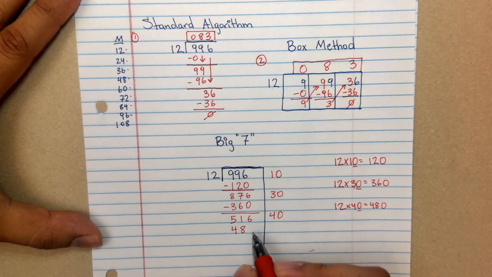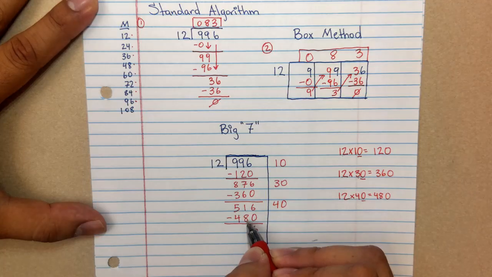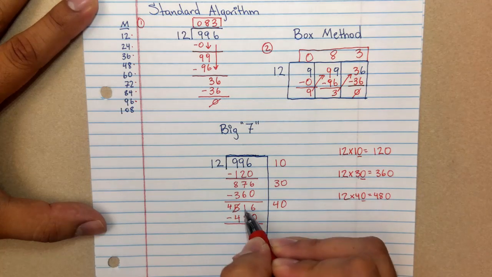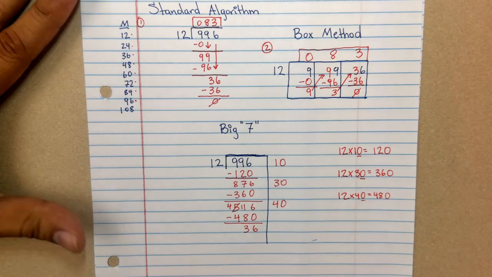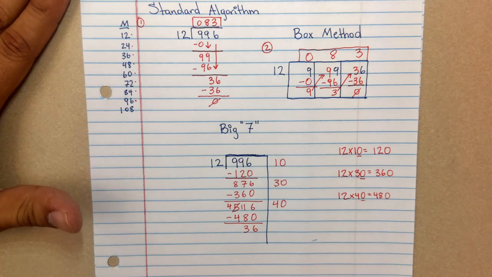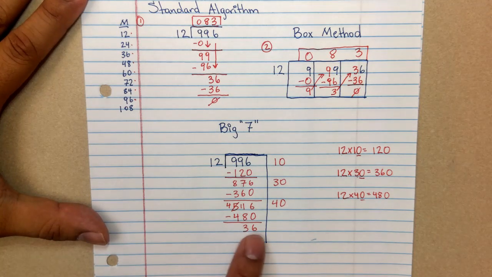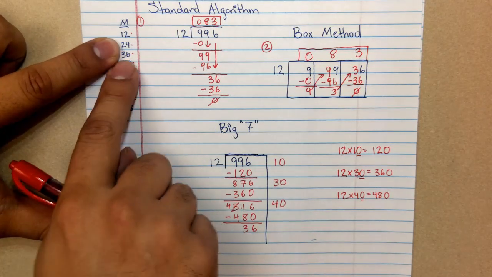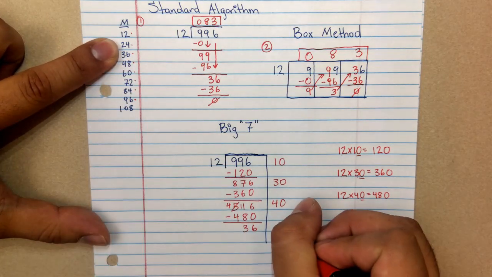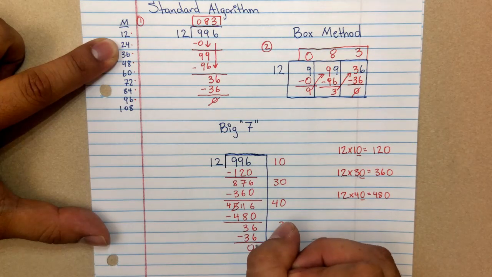That's going to take a major chunk of the dividend. So that would be 6. Here we have 1 minus 8. We'll regroup. Now that's 9, 10, 11. That's 36. Wow, so now we went from the hundreds, now it's just 36, right? Now, from here, it makes it very simple. Can 12 go into 36? Yeah, we can see from our previous list of multiples, 3 times exactly. And that will eliminate the 36, and then there's no more, right?